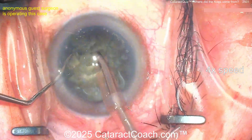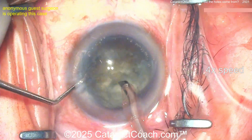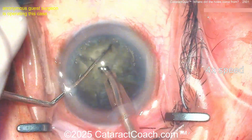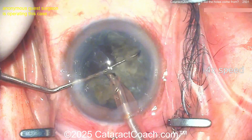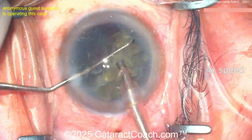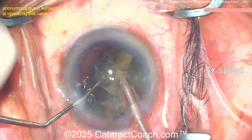Taking the pieces out — everything behaves normally. The fluidics look normal; I don't think there's any complication of the posterior capsule just yet. A nice chop there, beautiful chop — surgeon chops again and takes these pieces out. Now let's watch carefully as the pieces are removed: is there going to be contact with the posterior capsule with that phaco tip? Taking these pieces out — looking good. Aspirate those, get them down.